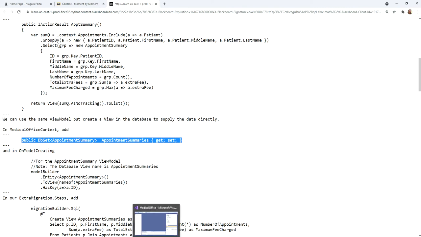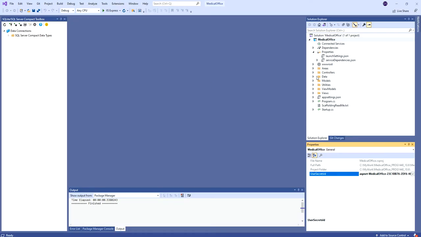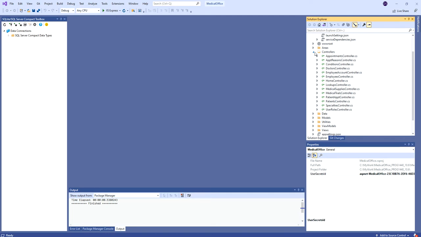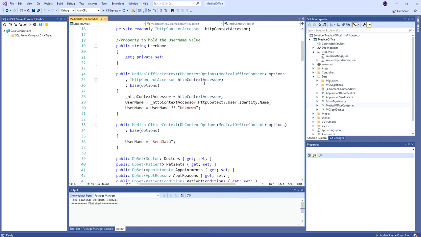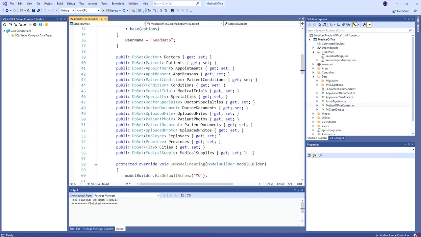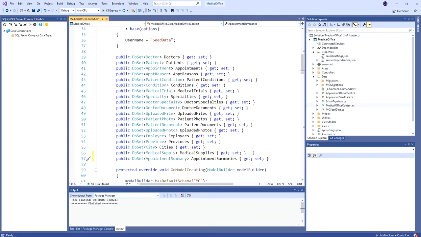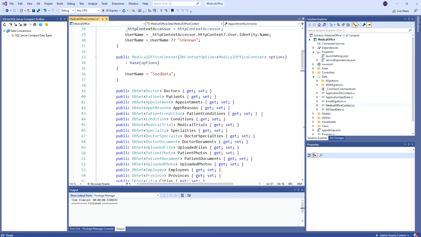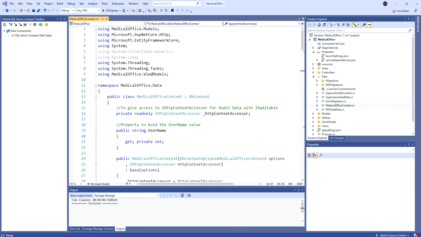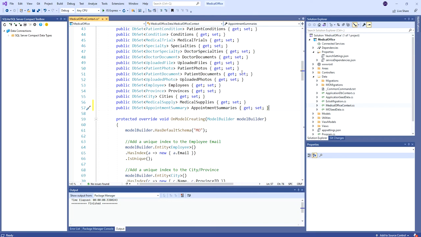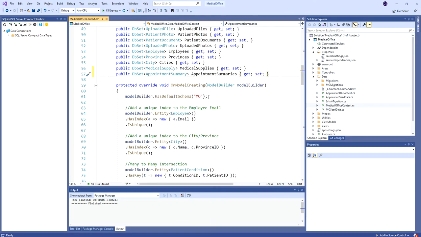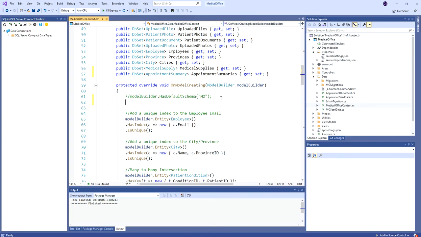So let me just come here. I'll get Visual Studio up. Okay, and so we'll go to our DB set. So that's, not in controllers, in data, MedicalOfficeContext. And here's all our DB sets. So there we go. So AppointmentSummary, our collection of appointment summaries, right? So notice that, of course, we already have the using for view models namespace up here. So that's good. All right, now in our OnModelCreating, you know what? I'm going to take this out, for heaven's sakes. Never used it yet. I can put it back in if I ever want to.